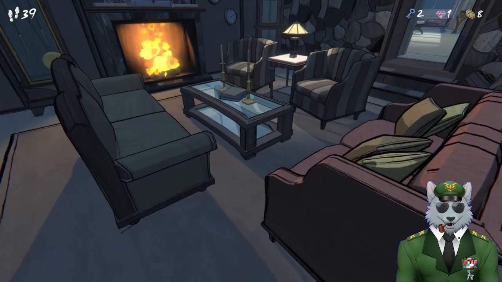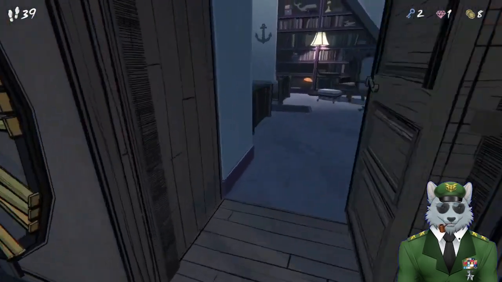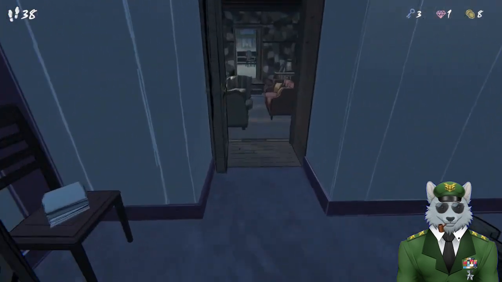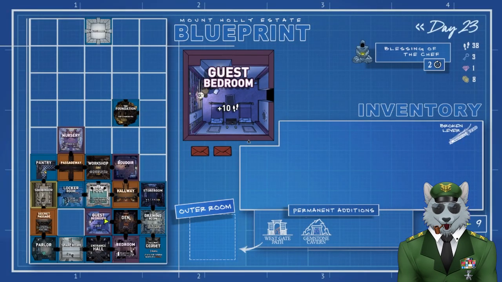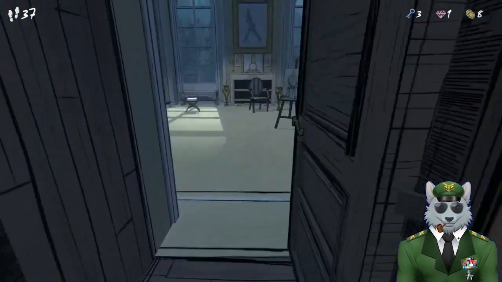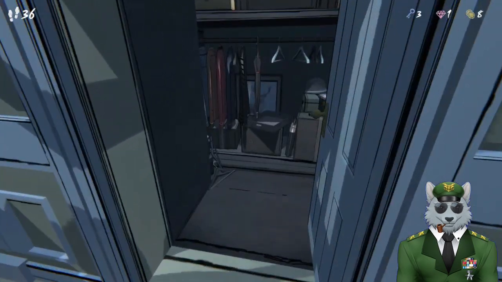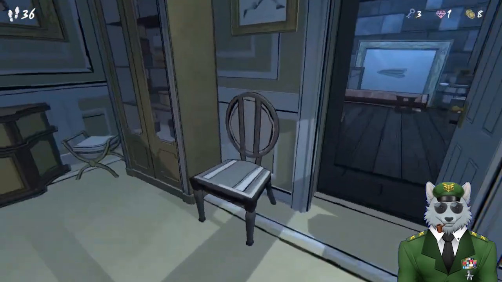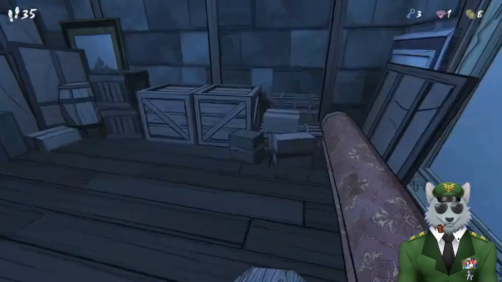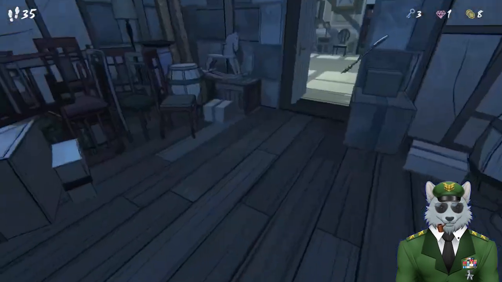I'm pretty sure I didn't miss those keys. It's got to be. Is it just anything that's connected to it? So that would be the pool, workshop, passageway, pantry, showroom. I don't know. That's weird. Don't see anything in there. There's a key. Another key.